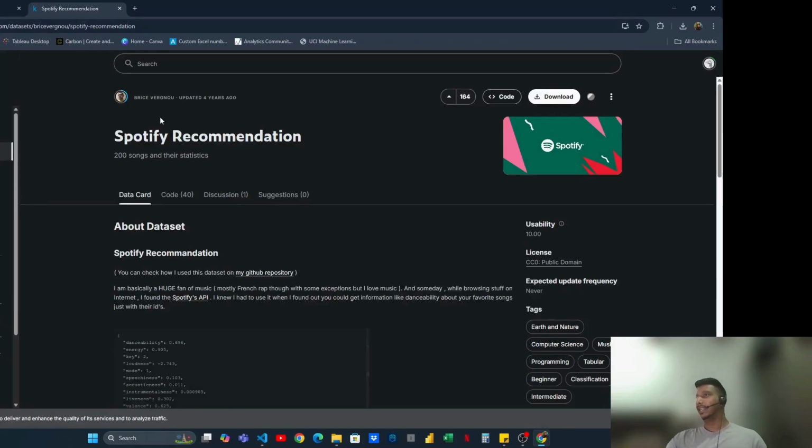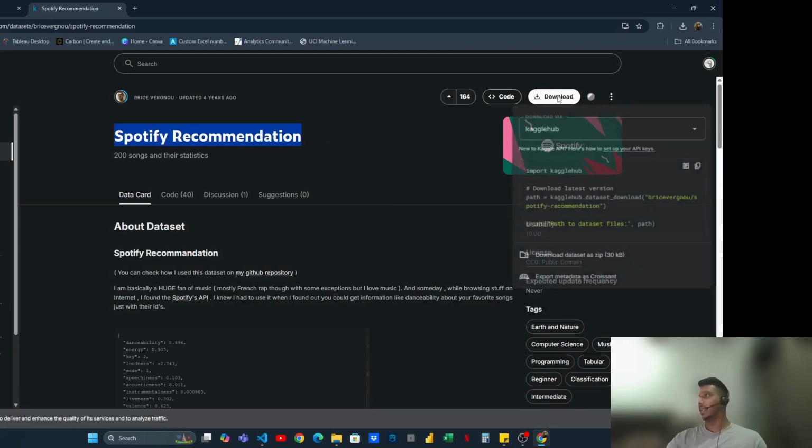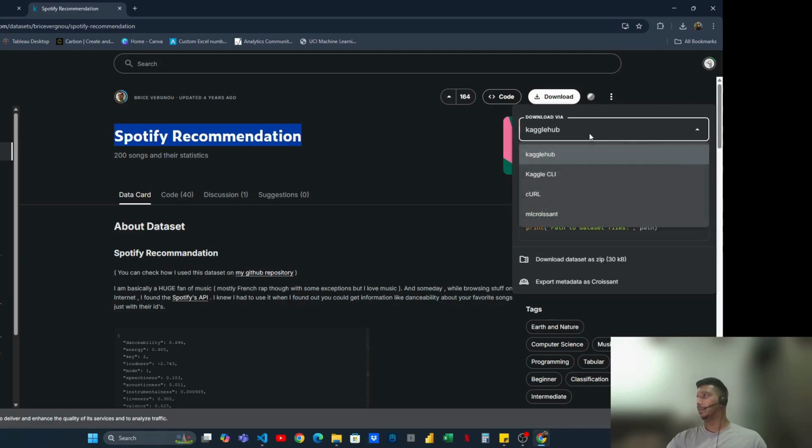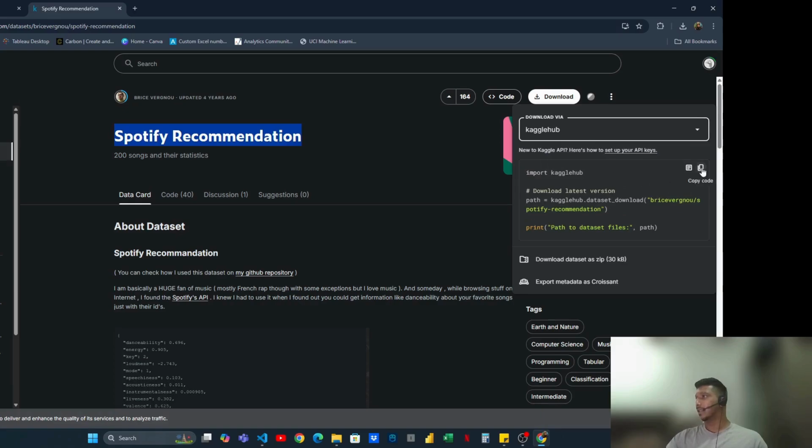So this is the dataset Spotify recommendation which I want in my system. In order to do that, you can see the download button here, right? If you click here, there are multiple options, out of which one is Kaggle Hub. Herein, there is a sample code.